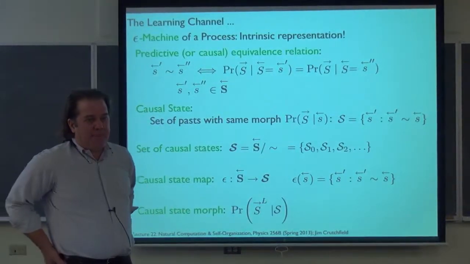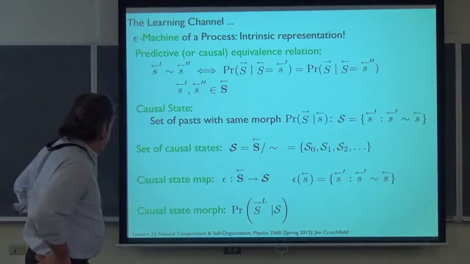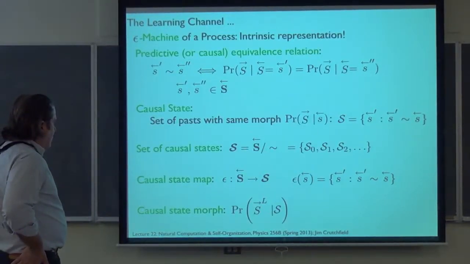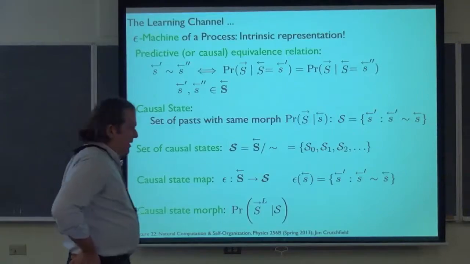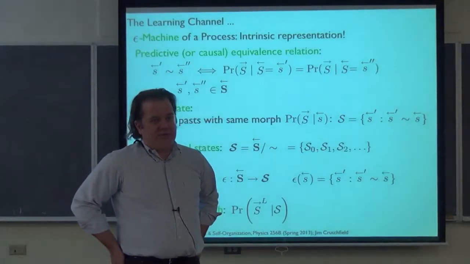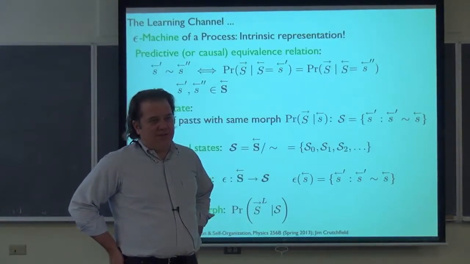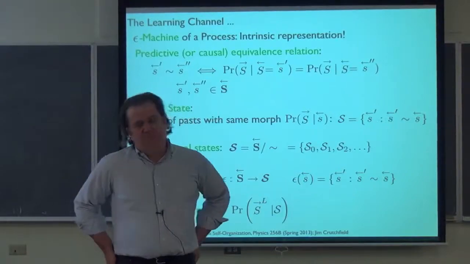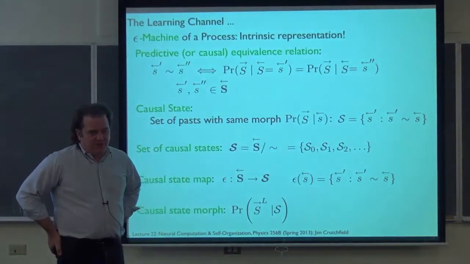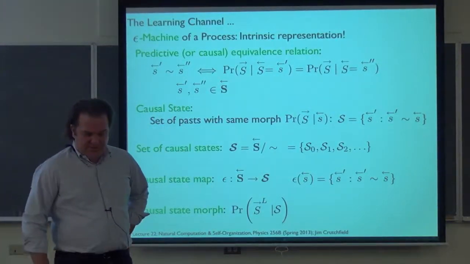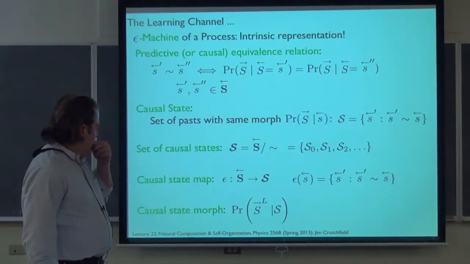Is there a reason why down below you have the L and up top you don't? Are we going to get into when you're considering only finite lengths and when you're considering infinite? Yes. In fact, I'll do that today with the examples. Here, I was just grabbing things to make a summary slide, so maybe it was a little bit sloppy. Certainly, practically, you'll see that today when we do this reconstruction process.